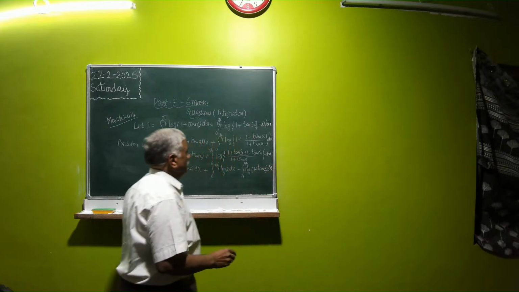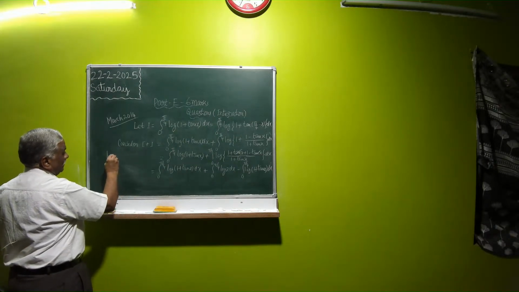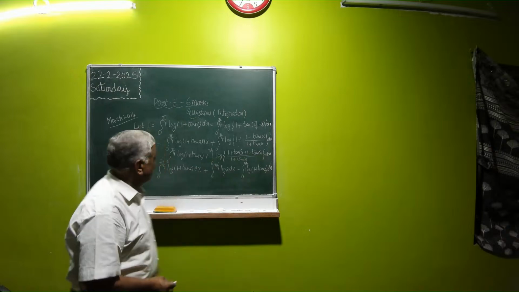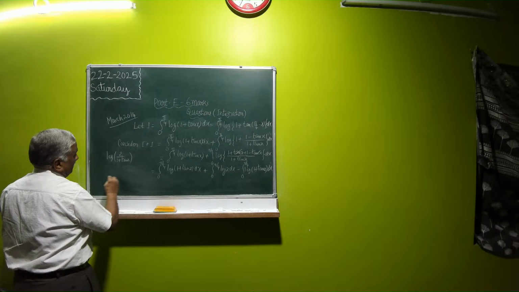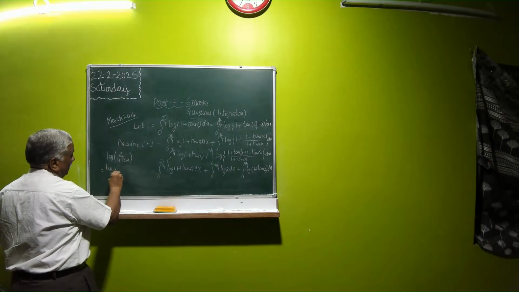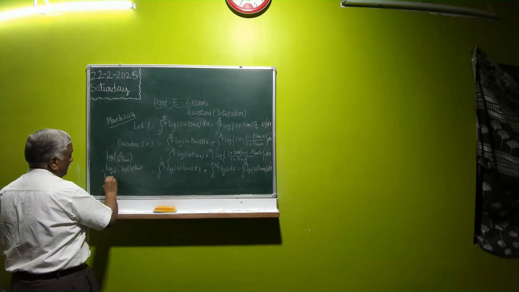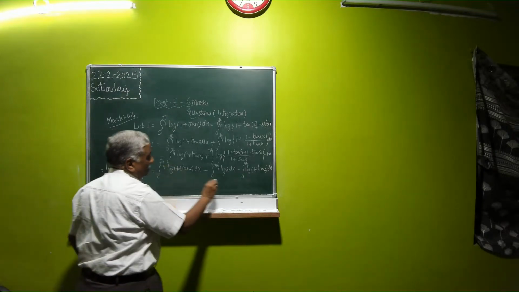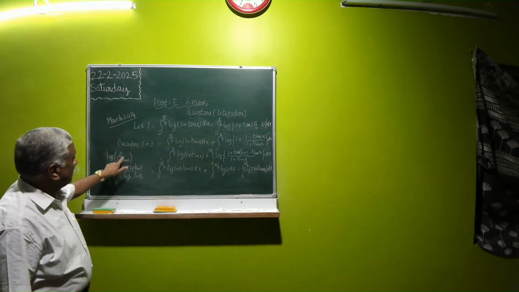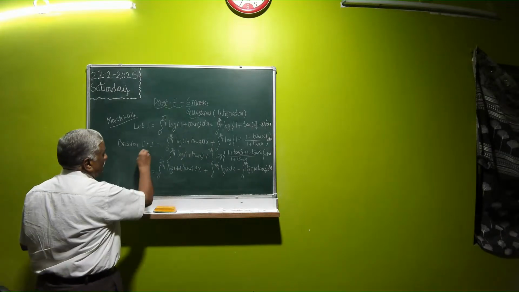You can write this directly, but for the convenience of those students who have difficulty in following this, I will explain it. See here, tan x and tan x cancel, you get 2. The denominator is the same. So this is equal to log 2 minus log of (1 plus tan x). What's the formula I'm using? Log of a by b is log a minus log b. Just observe, these two will cancel. So use this formula to get that. On the left-hand side you have I plus I, which is 2I.